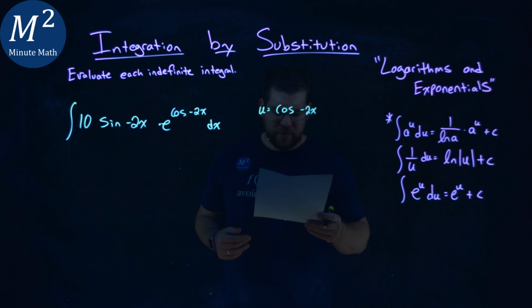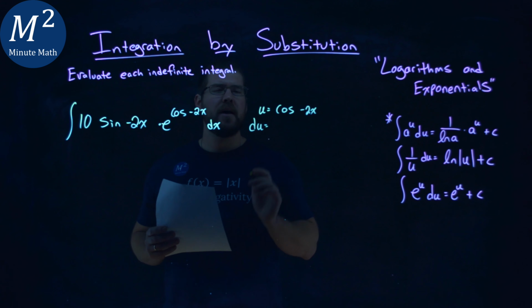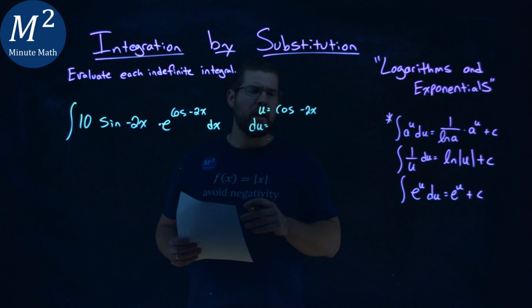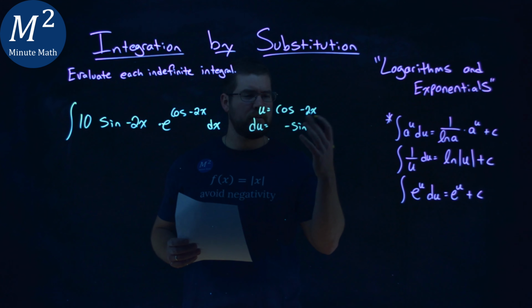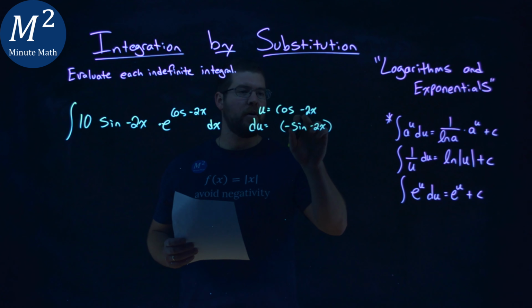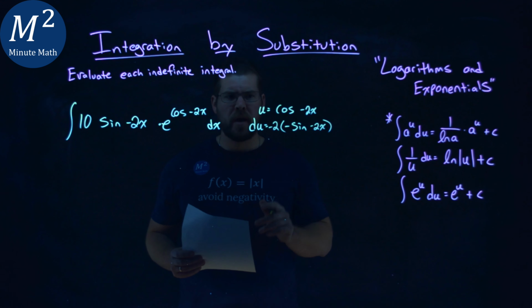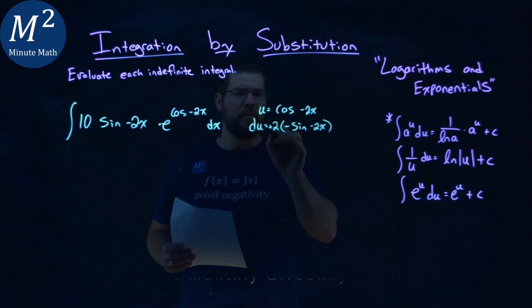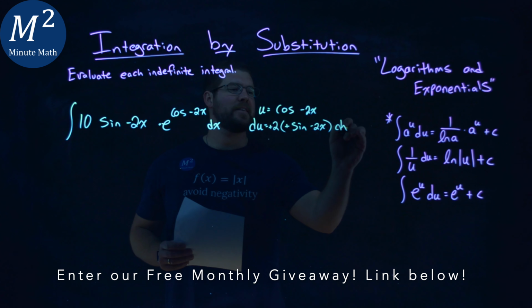Well, from there, I need to find the derivative of this, my du. A little tricky, keep your negatives in line. We know it's going to be a negative sine, right? Derivative of cosine is negative sine of the inside, negative 2x. And then we multiply that by the derivative of the inside, negative 2x, which is a negative 2. Well, the negative and negative cancel out, and we got a positive going on right there. Oh, and don't forget the dx.